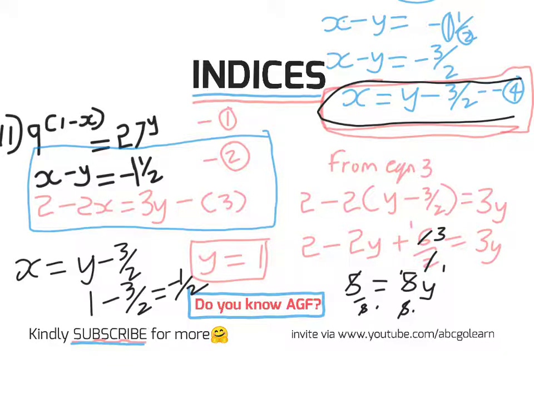Actually, in the year I got this very question, that's 2011, that's theory question 2b, we are told after this very thing to get x plus y. If you try to get x plus y, it's 1 plus minus 1 over 2. Minus 1 over 2, yeah. So that will give you your answer to be 1 over 2.